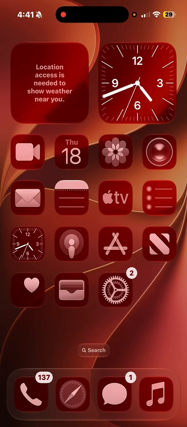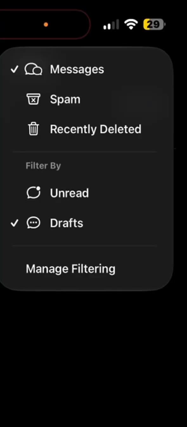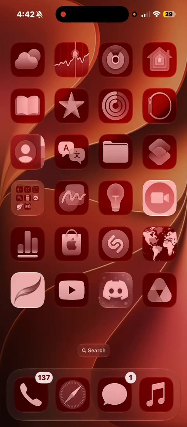And also now with audio outputs, there's a share more option, and now you can connect to any other device in that house. Interesting. Also, in the Messages app, we now have a new filter called Drafts and Unread. Unread is literally just the unread messages. So yeah, it's more organized.